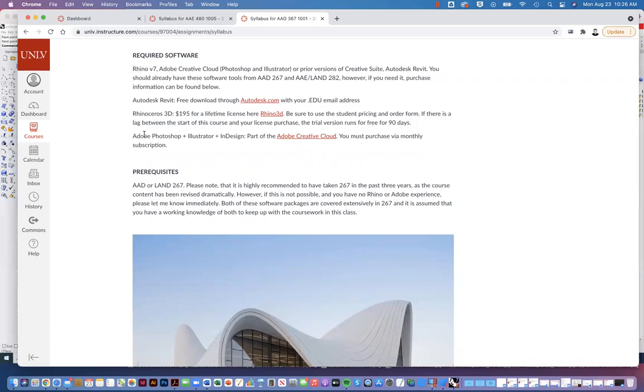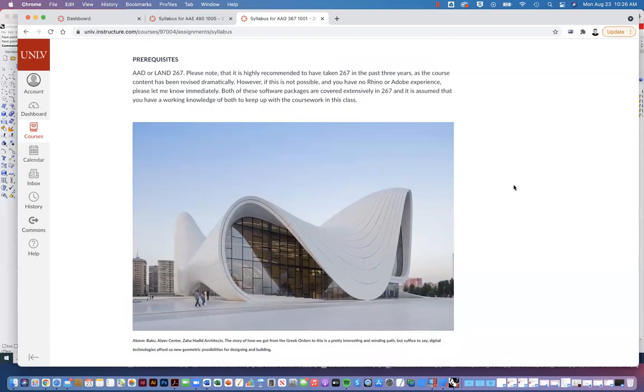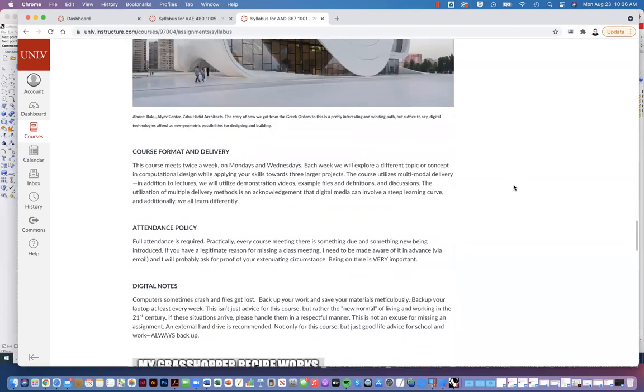Or if you need something really badly, the computer labs here in the School of Architecture also have Rhino on them. They also have Revit. They just take a little while to log into, I think, as well as the Creative Cloud. So prerequisites: 267. I think you probably had that in the last few years, so I'm not too concerned about that.